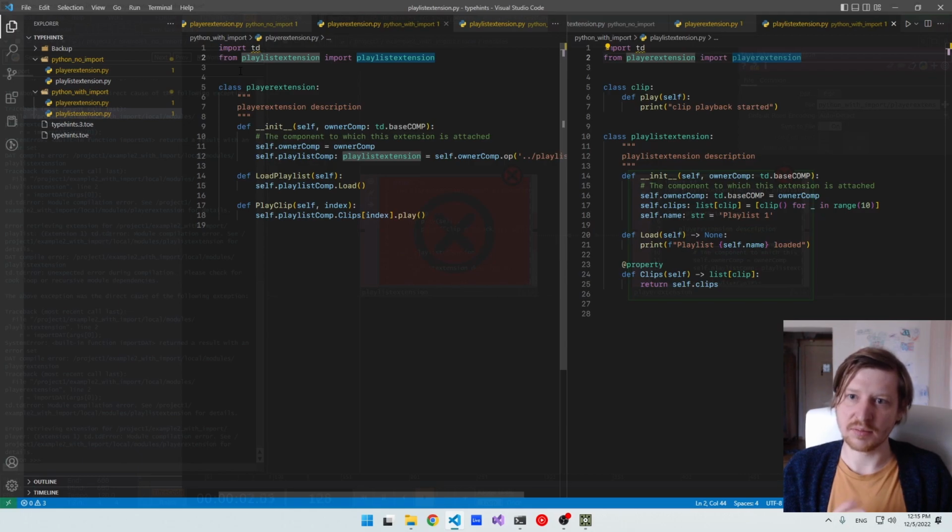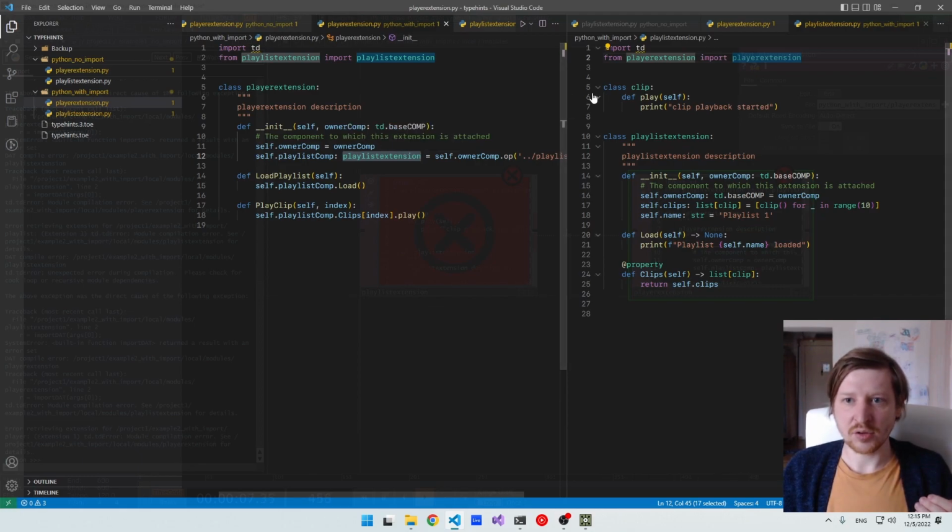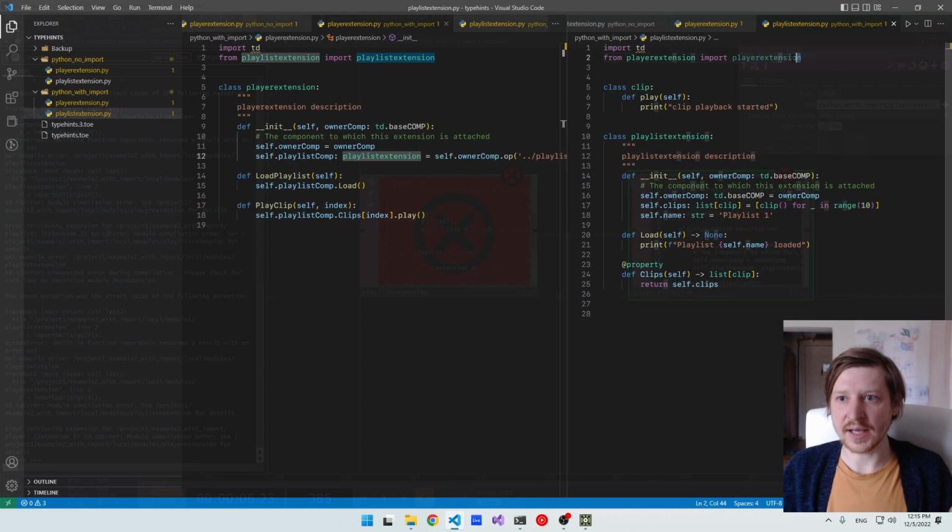There are hacks, and you can Google it. You can import some type hinting helper modules, which will let you treat these objects not as objects but as strings. But I don't like this, so I wouldn't recommend it. What I would recommend though is you never create this circular dependency. Sometimes it's inevitable in your design. And in this case, my only advice would be to forget about type hinting and use it old school style, right?